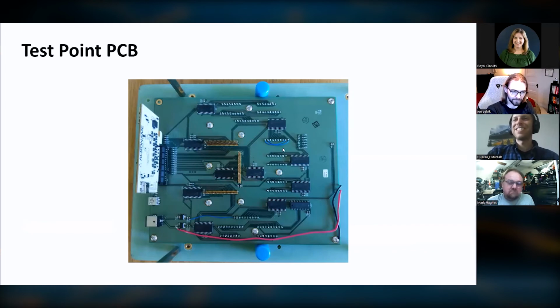Yep. This is the test point carrier board for that same cartridge. On this one we have a lot of digital I/O on the original card, and then we just have a whole bunch of muxes, so we would mux through, turn one pin on, check to see if it goes high, and check to see if it turns off. Another way to do this is to measure the resistance between two different test points, and that's probably a better way to go about it. But we did not do that on this approach.